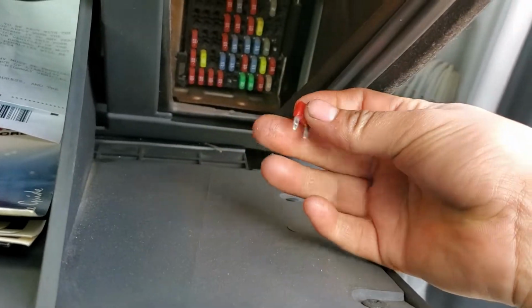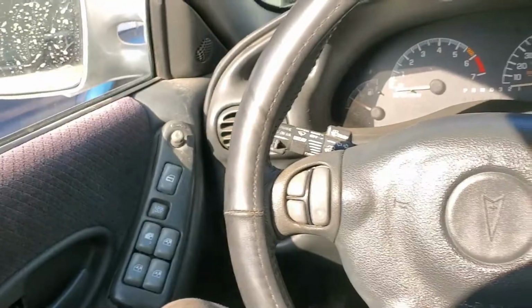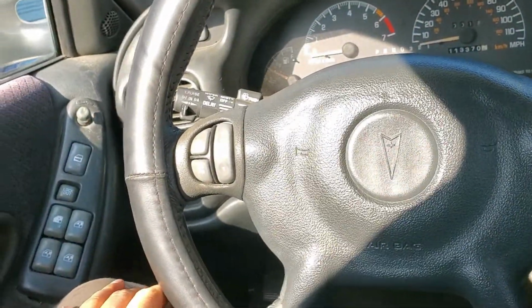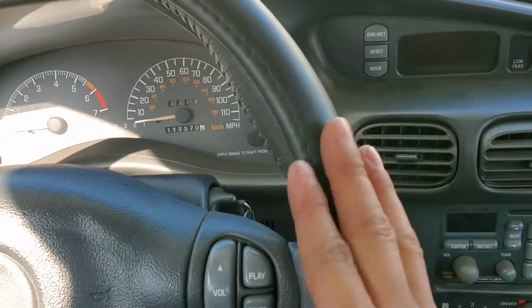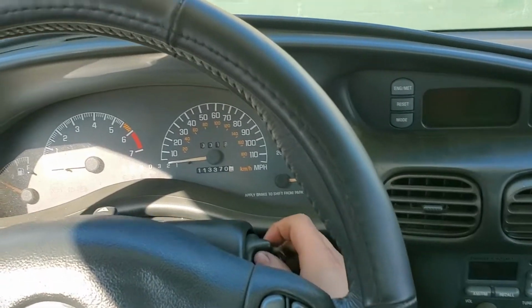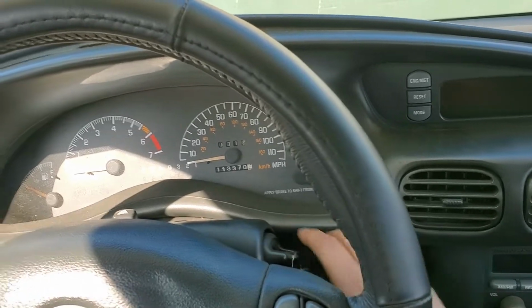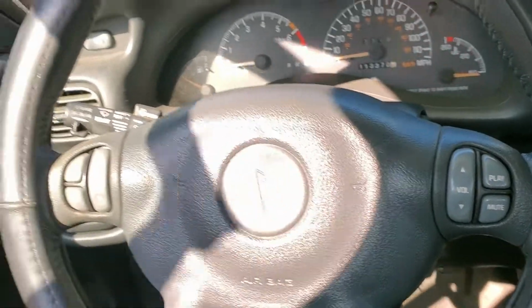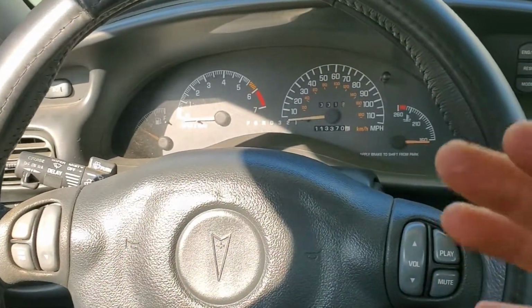Alright, so once the fuse is already out, we're gonna go ahead to the driver's side. Alright guys, so once we are in the driver's side, we need to close the door, make sure it's closed, and we're gonna insert a key, and then we're gonna pull. Instead of going forward, we're gonna go backwards once. So we're gonna go 1, off, and we're gonna leave it back, open the door and close it, and you're gonna hear a beep, but you have to do this really quick.